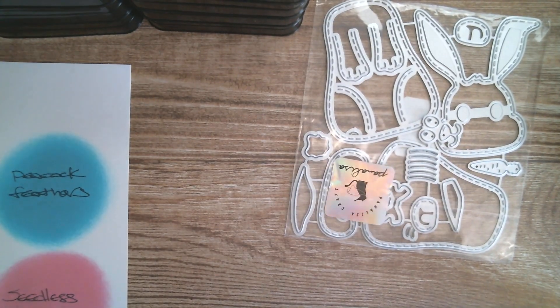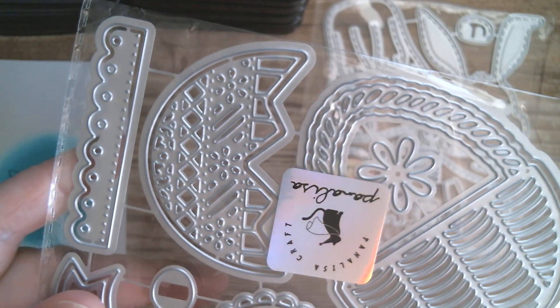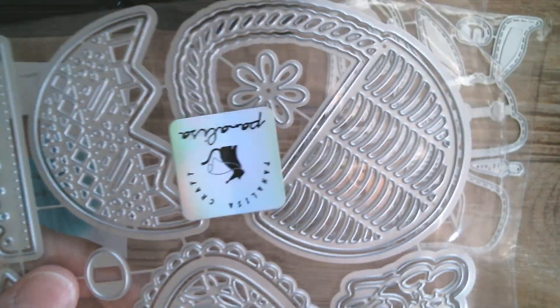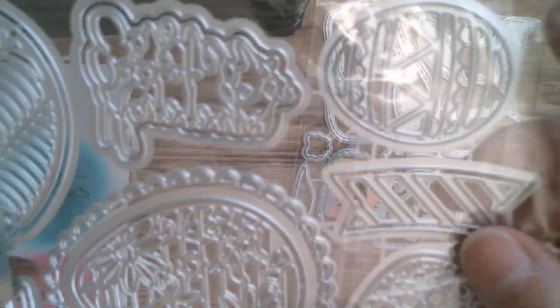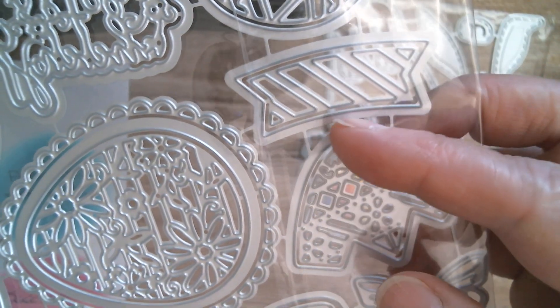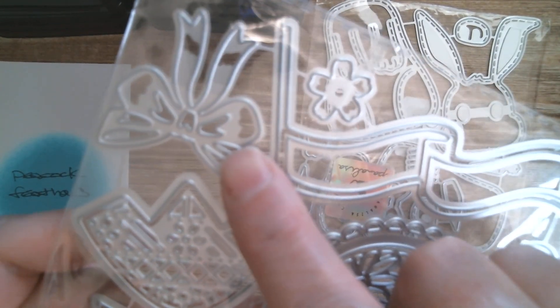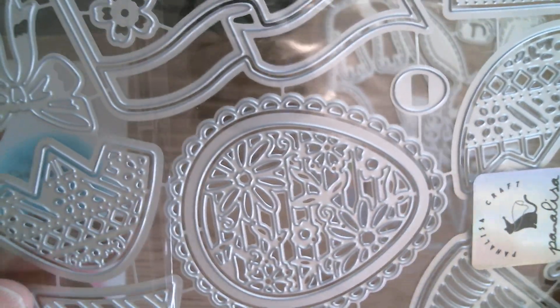I was sent this gorgeous set of eggs. You've got all lacy bits, handles, cracked eggs with really lovely patterned pieces, an egg-shaped basket — I think that says Happy Easter. There's a smaller egg with a layering piece, a little banner piece, another cracked egg, a whole scallop-edge egg, a bow, a banner you can stamp Happy Easter onto, a pretty little flower, and a tiny little egg with a little embossed section that could be like a little belt tie.